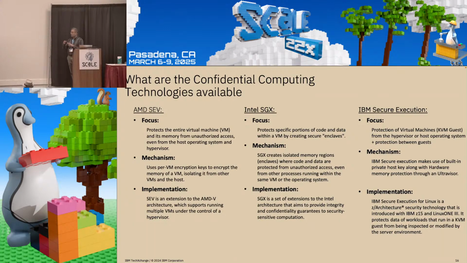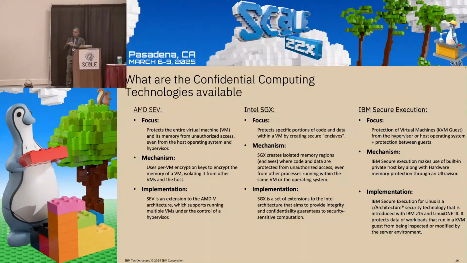So the other option, or the technology that I would like to talk about today, is IBM Secure Execution. This is the protection of the virtual machine as well as protection of the data which is running within the VM. Just by protecting the virtual machine, there could still be specific chances where an operator who has access to go within the address space of the VM can also access specific data that is being computed.